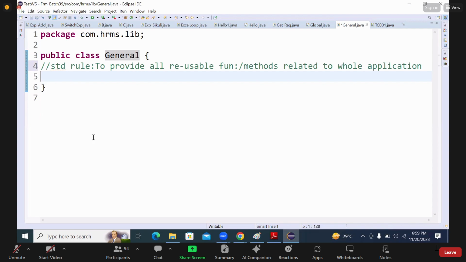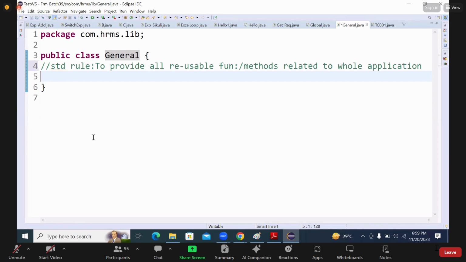How many types of methods? Two types. What are those? Predefined and user defined. Meaning of predefined? Defined by the language. Meaning of user defined? Defined by the user. Till now, did we do any user defined methods?